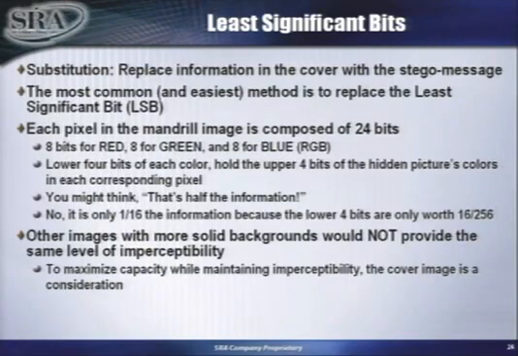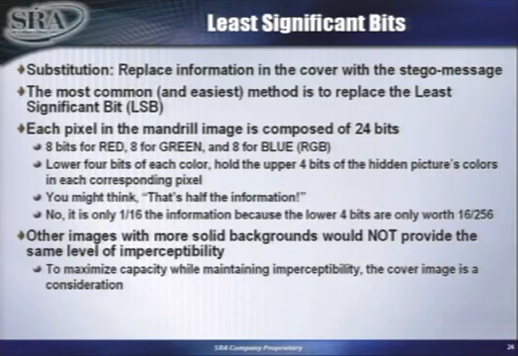So probably a lot of you know this already, but images are composed of pixels. Each pixel, if it's a color image, may have a different color component. And so the 24-bit bitmap that has the 16 million plus colors that you've all heard about has 8 bits for red, 8 bits for blue, 8 bits for green. With this color image, what we're going to do is take the top 4 bits off the image to be hidden and substitute those for the lower 4 bits of the image to hide in. And then we'll produce our cover file, and we'll look at that.